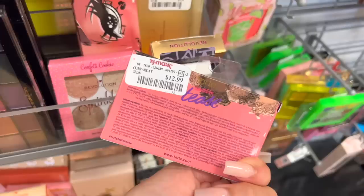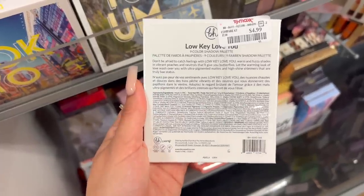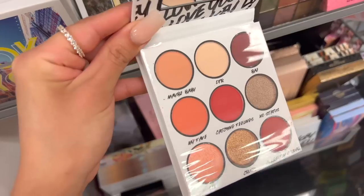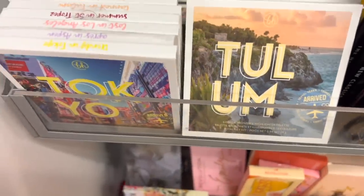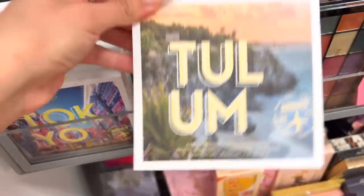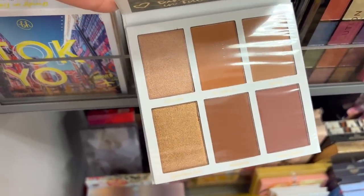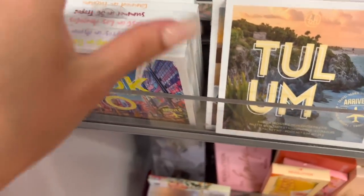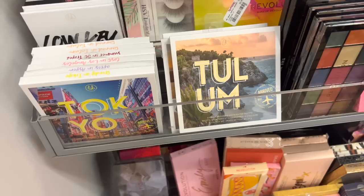There's a little Tarte palette — thirteen dollars for this little mini Tarte palette, and these are usually pricey. There's also these BH Cosmetics nine-color eyeshadow palettes for five dollars — I've tried these before, also really good quality. This one is a really pretty warm-toned palette. I also really love these bigger palettes from BH Cosmetics. This is like a really pretty darker bronzer palette with some darker bronzers and highlighters — really good if you're tanner or darker than I am. Six dollars — such a good deal. Most of these are eyeshadow palettes, but they also have a couple face palettes.